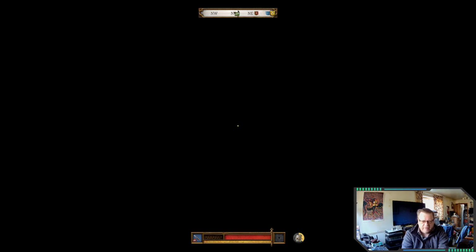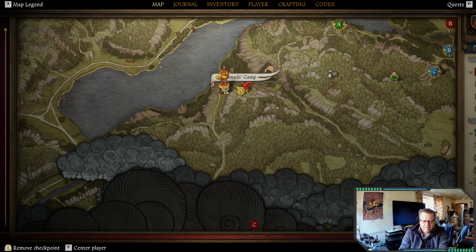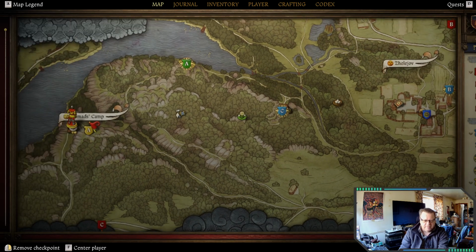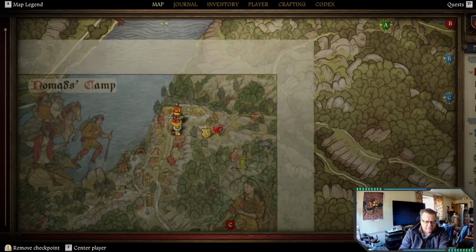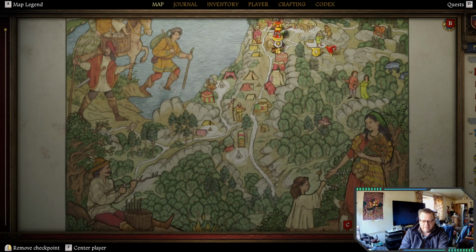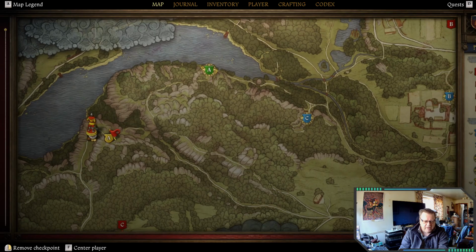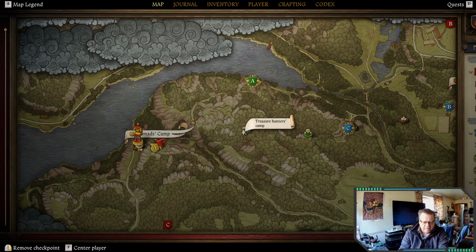These are all merchants. So I've walked a good distance, but it looks like it was for naught because I ain't got enough money. I don't know what that map's doing that for. What's all this? Treasure Hunters Camp. There's the meadow.